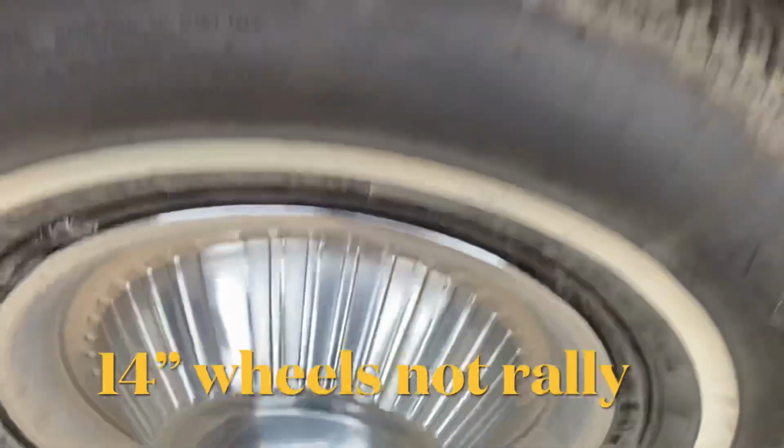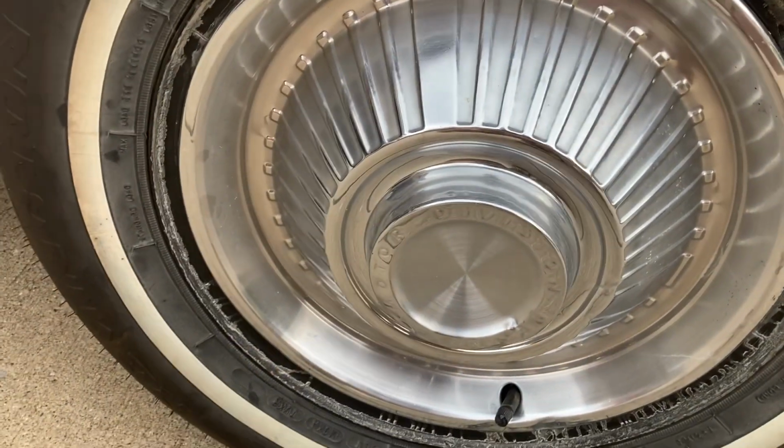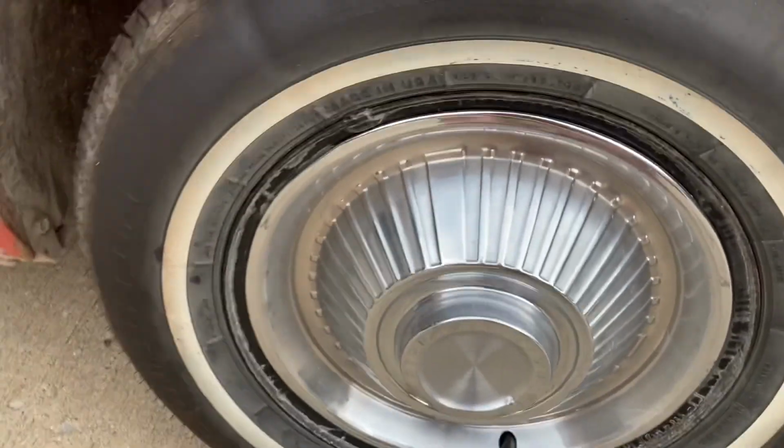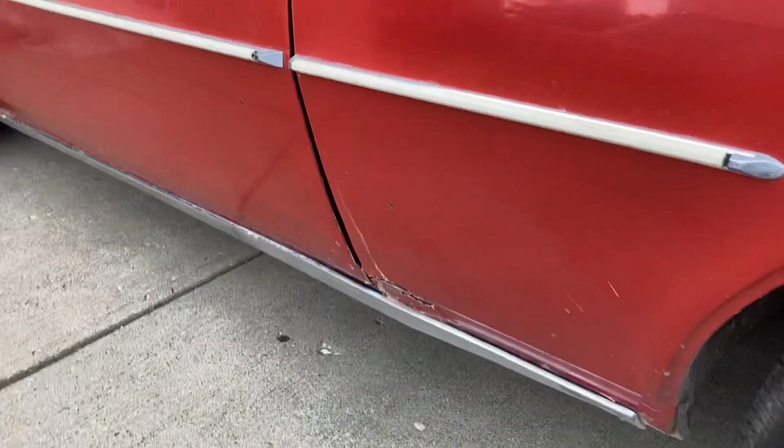And if I haven't mentioned it yet, here we have 14-inch Pontiac rallies with the Pontiac Motor Division PMD, you say poverty hubcaps. Now this thing's had brand new tires put on it. I would say they'll probably clean up real nice and work really good. Now this isn't going to be winning any kind of a muscle car show probably with this look, but it just makes it look, I guess, a classic and tidy.